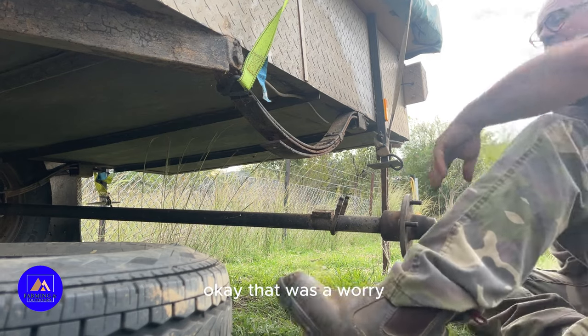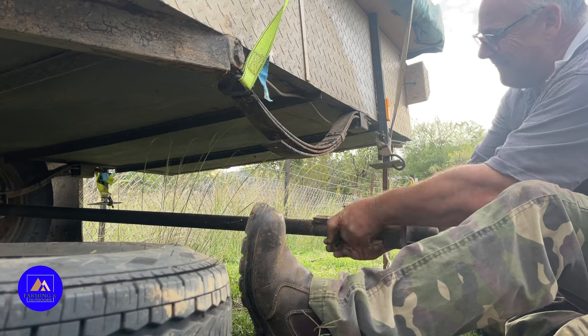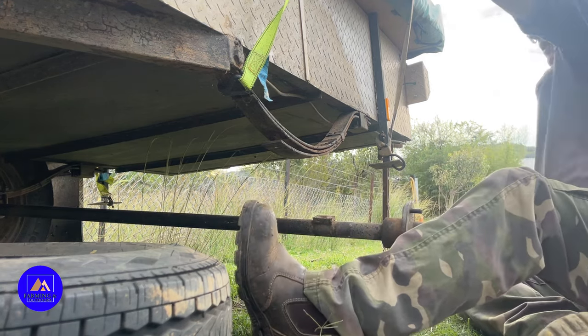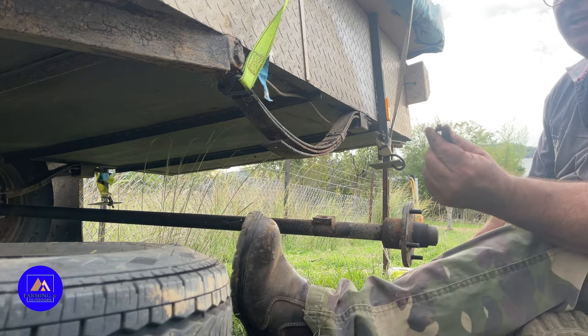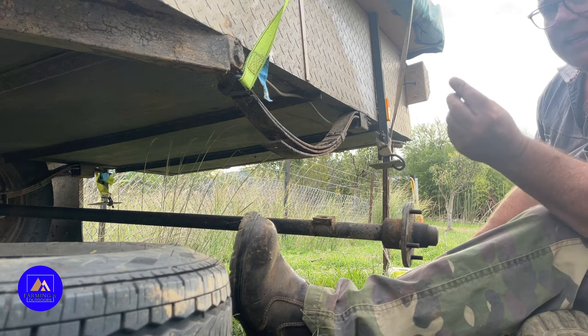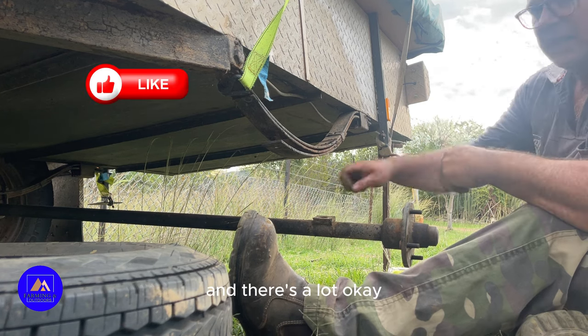Okay, that was a worry. All right. Now, see what we found. An actual bolt. So that's going to make life a little bit easier. Now that I know that it can bolt together, it's a large one.